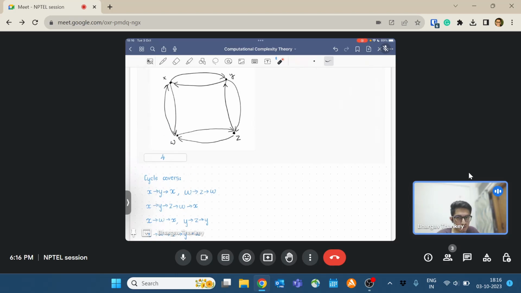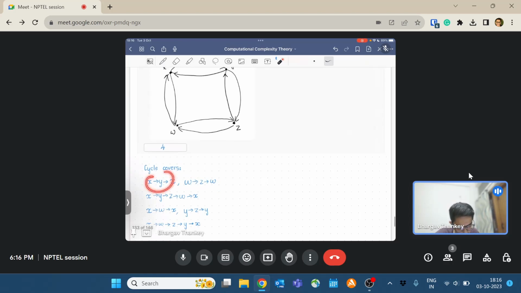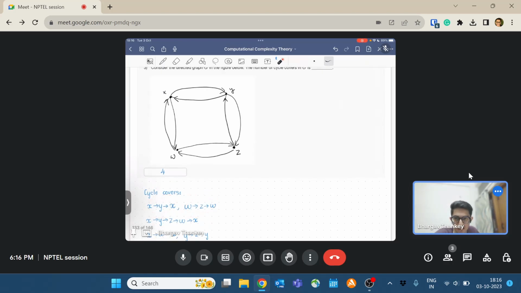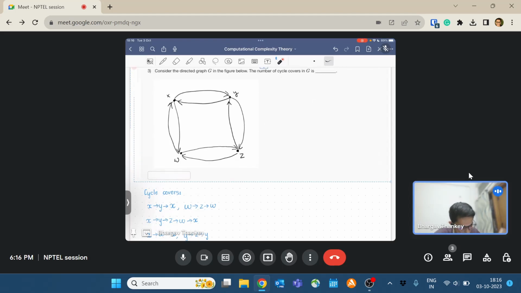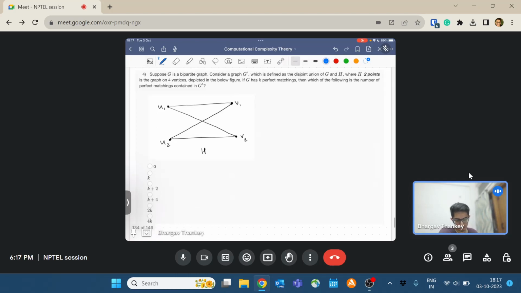is a disjoint union of cycles that covers all the vertices. So even though there are two cycles over here, they are just one cover because only together can they cover all vertices, right? So it's the number of cycle covers, not the number of cycles. Because if we just had to find the number of cycles, it would have been more, because you could have done something like this as well, just this. Yes, let's look at the next problem.